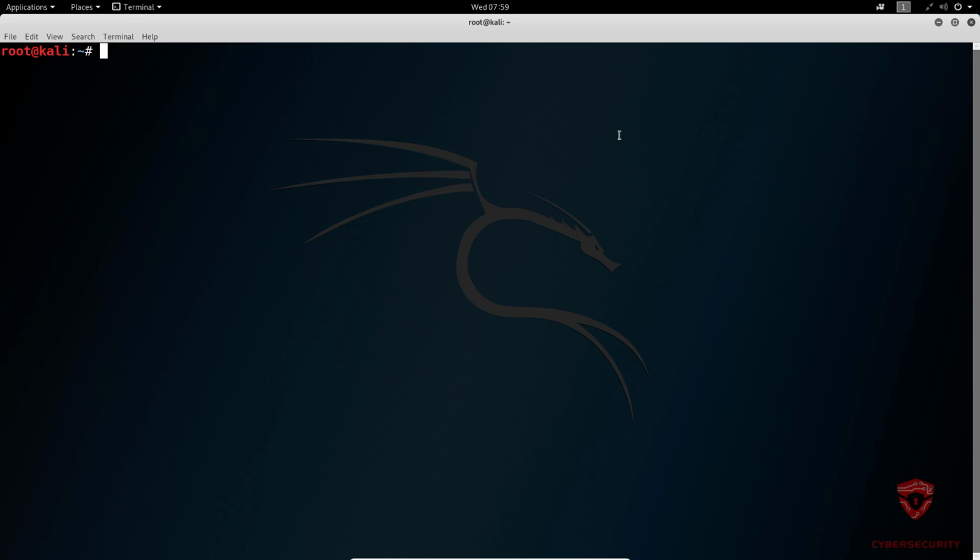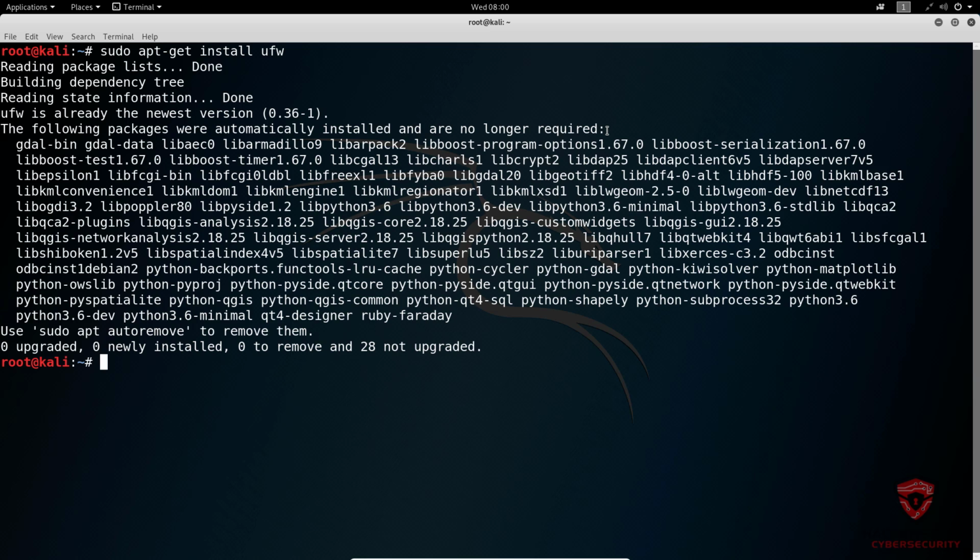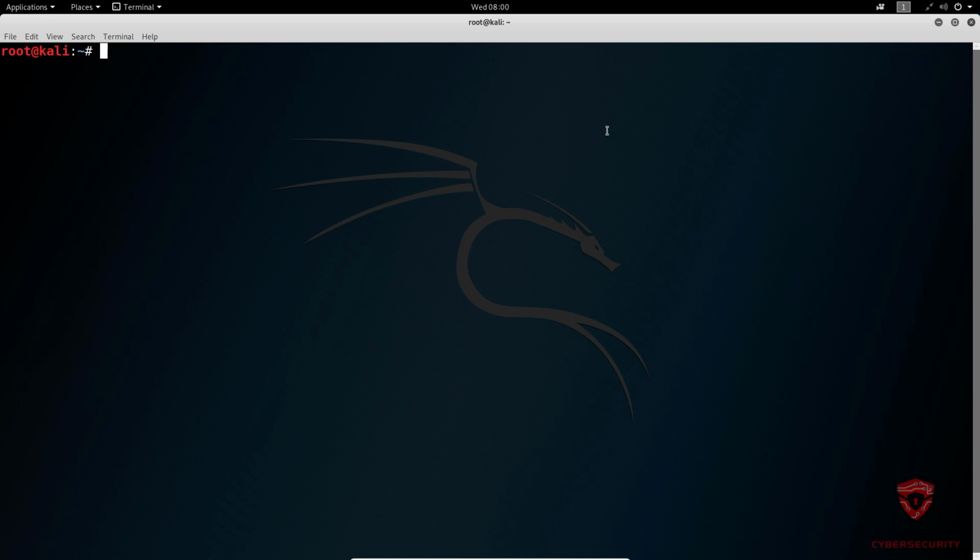So installing UFW is very simple. Now, if you are running Ubuntu, UFW should be pre-installed on it. If it isn't, getting it installed on any other distribution is very simple. Use your aptitude package manager: sudo apt-get install ufw. I already have mine installed, so it'll check for an update. If there isn't an update, it's not going to update it and it's going to give me the results here. All right, so once it is installed, we are ready to begin.